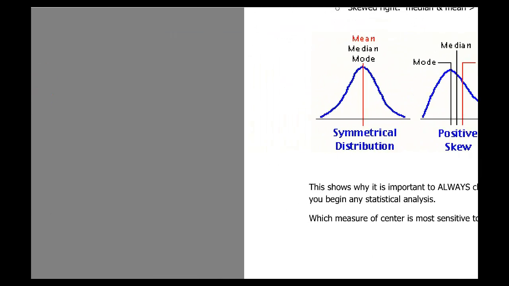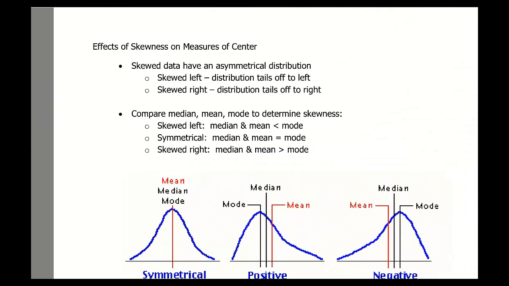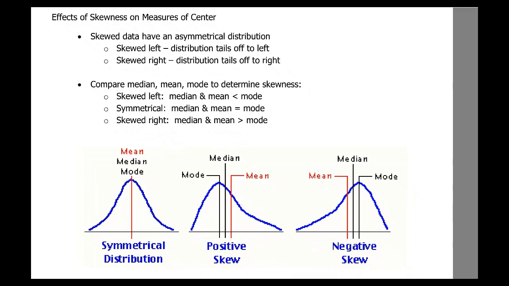And again, let me make it larger. So we're going to take a look at the effects of skewness, which is how symmetrical a distribution is. Skewed data are asymmetrical. So if you remember, our normal distribution is symmetrical. So this first one is normal. The mean, median, and mode are all at the same point. So in a normal distribution, all of these, mean, median, and mode, are together, or at least very similar to each other. If it's a perfectly normal distribution, they will all be exactly the same.